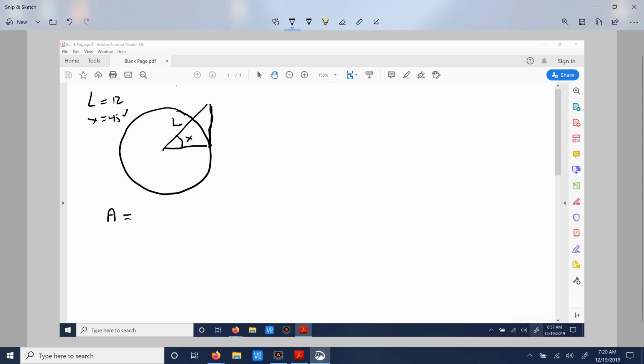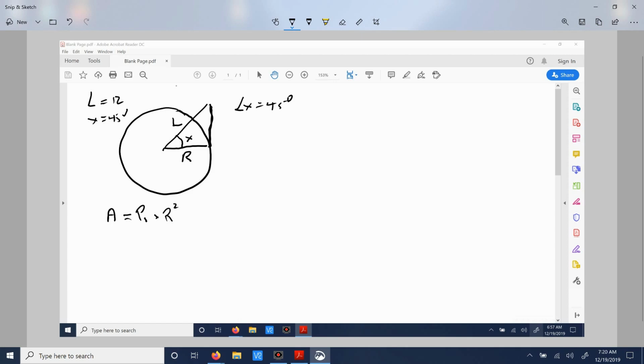Now, the area, if we call this the radius, we all know that the area is pi times the radius squared, okay? So to answer the question, we really did need to figure out what R was. Now, like I said, in the very first problem that he gave me, the angle X was 45 degrees. This was the problem we had to solve. Now, we can use geometry to do this.